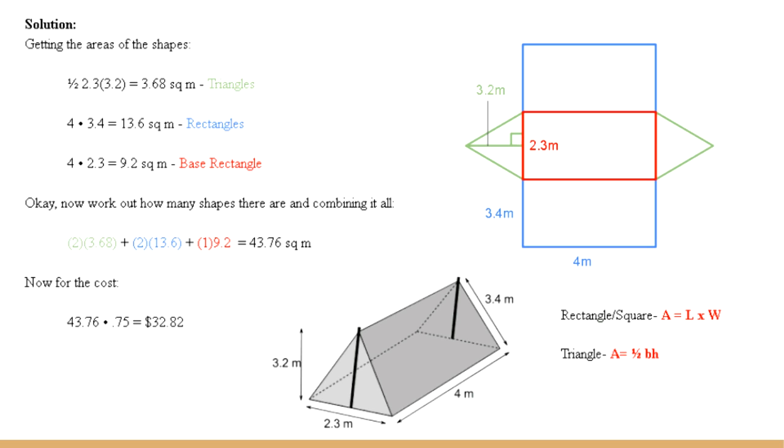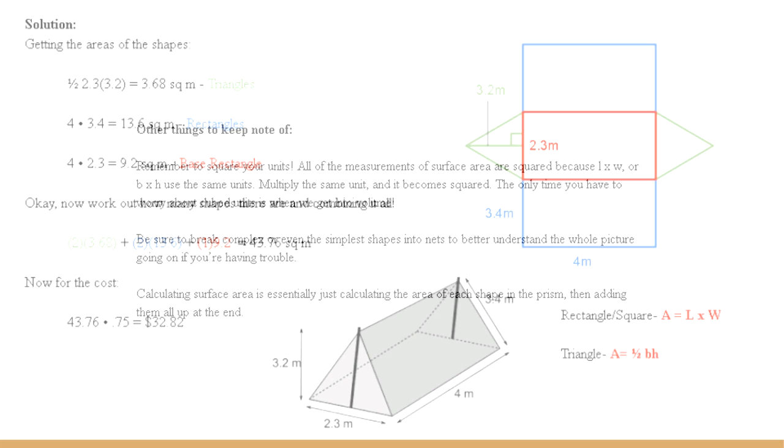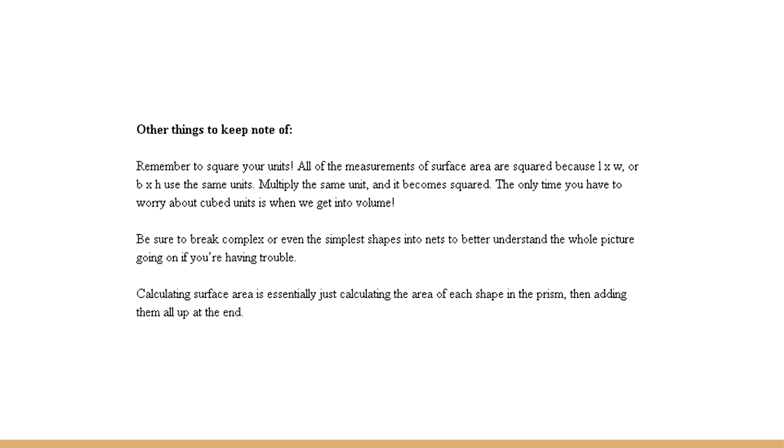But now for the cost, we have to say, okay, per square meter, it's 75 cents of fabric. So multiply that by 75 cents, and you got $32.82. I don't know about you, but that seems like a pretty cheap tent. I'd prefer that one over any other one. It really depends. I'd imagine if you made tents more often, you'd get a lot better at it. Making a tent does sound hard, but if you're looking to cut corners, you can see how you can make one yourself.